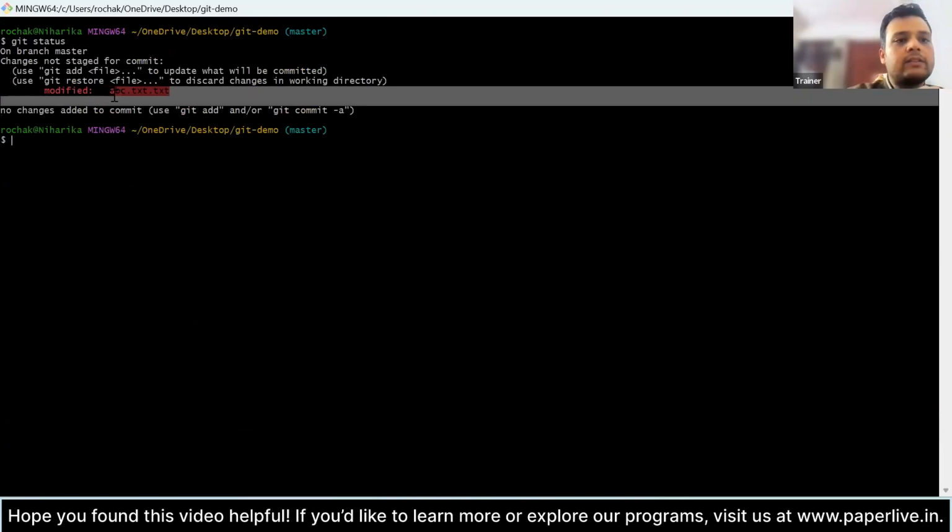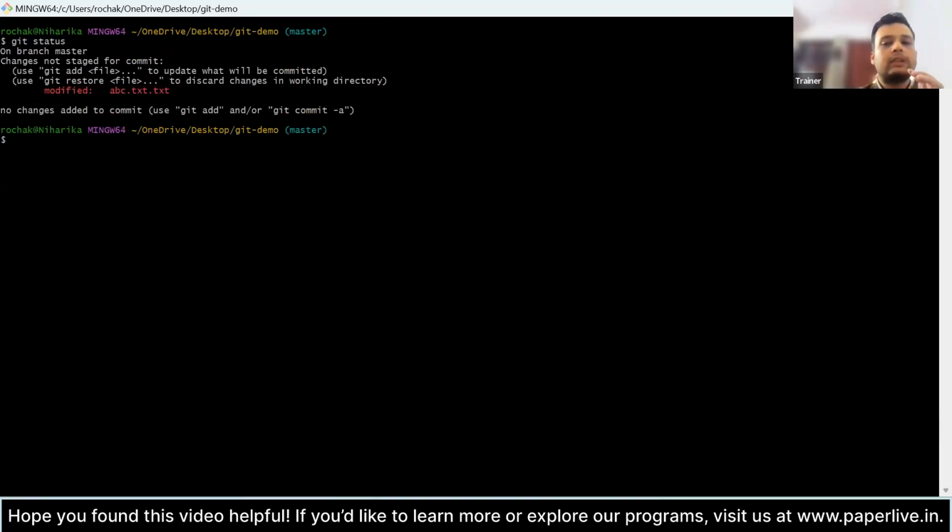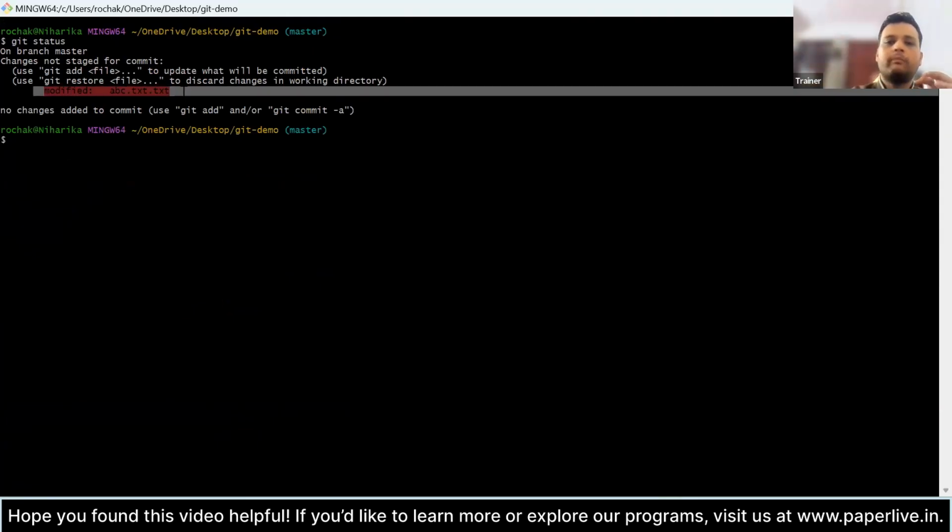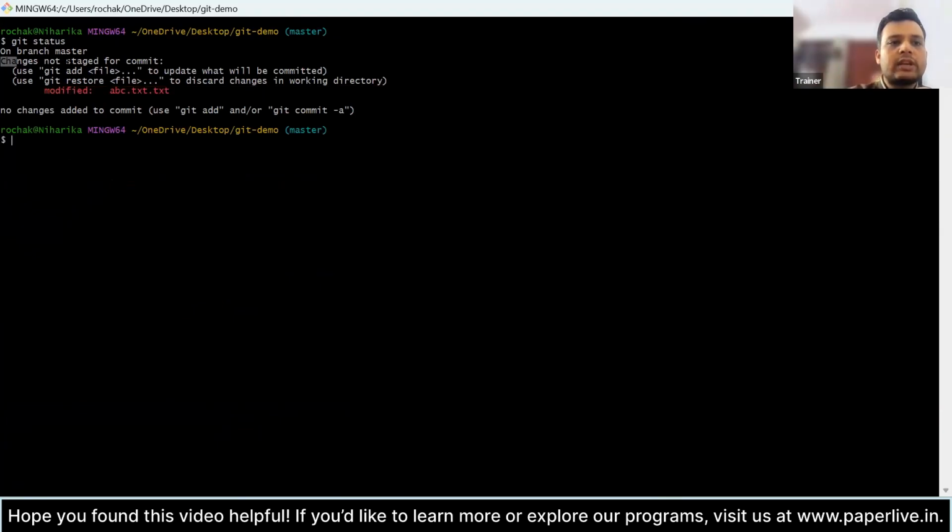But now this file is already tracked, so if you see git status, it says modified, right? Because Git is already tracking this file. In the previous step, we told Git to track this file. So whenever you do any modification, Git says you have modified it. You do not need to track it again because I'm already tracking it. Correct. So, changes not staged for commit, git add file, modified. So again, you need to make a commit -m. This is my second commit.